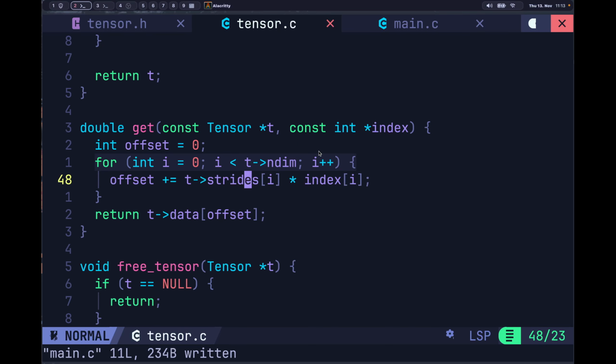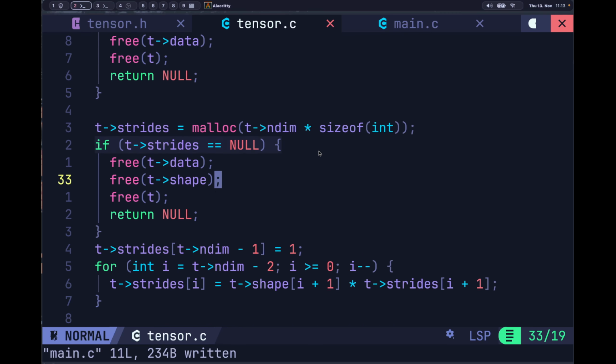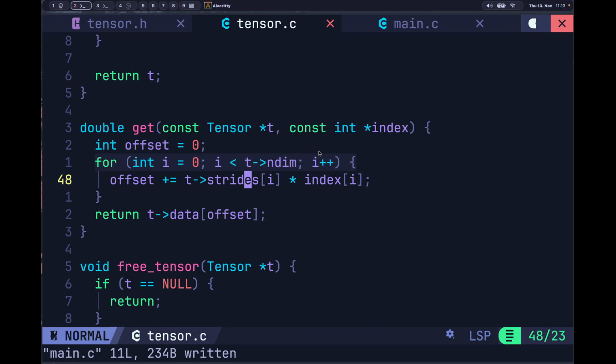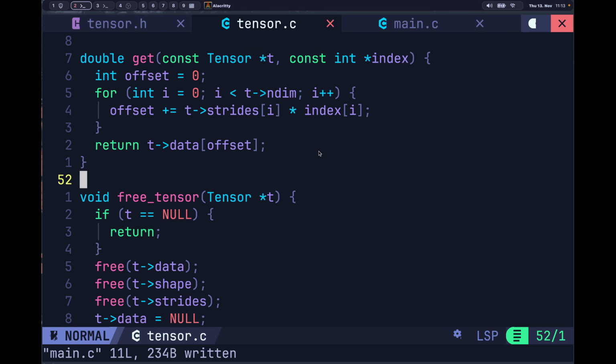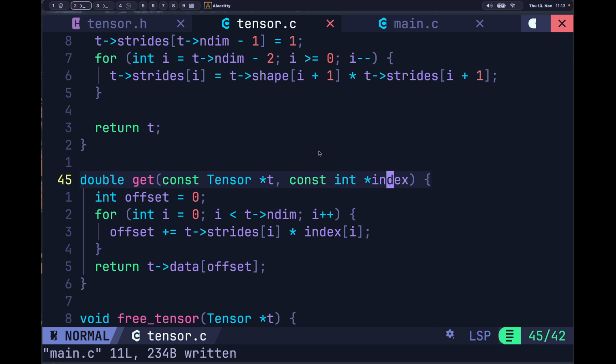But we should have a check here, right? What sort of check? We should know what is the size of index. But in C, this is a problem. Okay. But we will assume that whoever is writing the code correctly passes the index here. Okay, we have get correctly done.